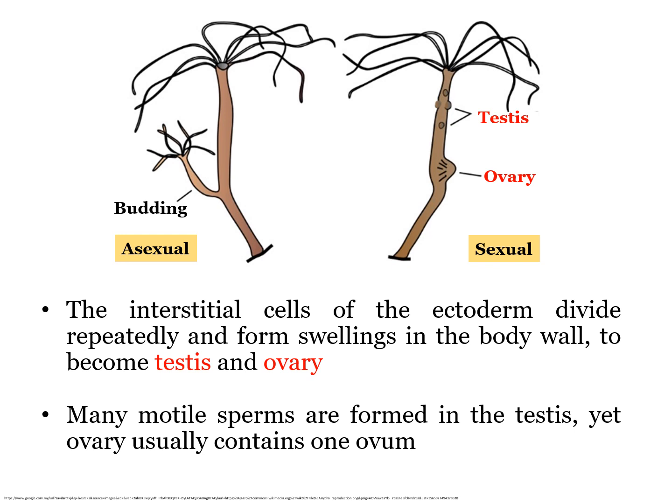Okay, let's look at this diagram. On the left is an example of budding in hydra. You have learned the process in detail last week. Now let's focus more on the diagram on the right. This shows how testes and ovary are formed, which is from the swelling in the body wall. So in one individual of hydra, there are both testes and ovary.